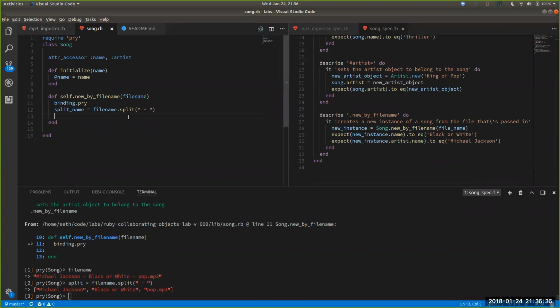So we need to create a song. So self.new. And then we need the song name, which is going to be the second element of our array, so split name 1.